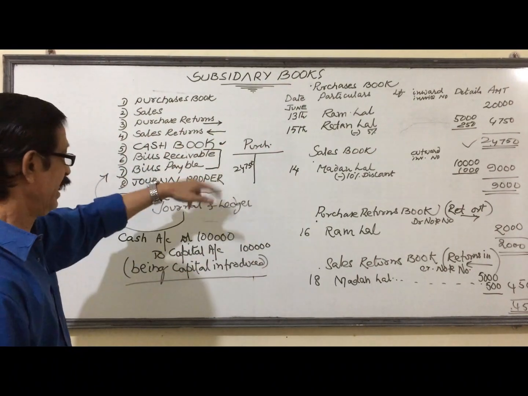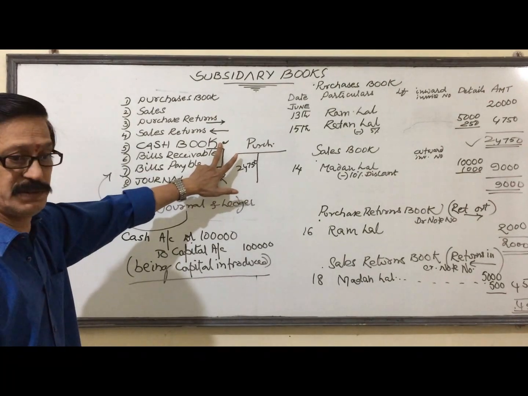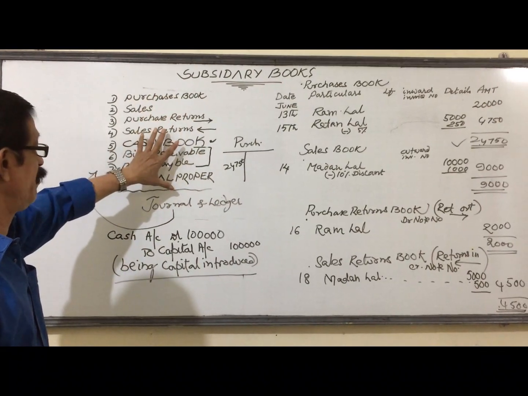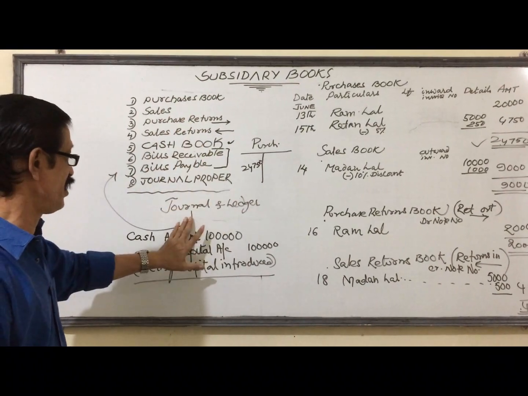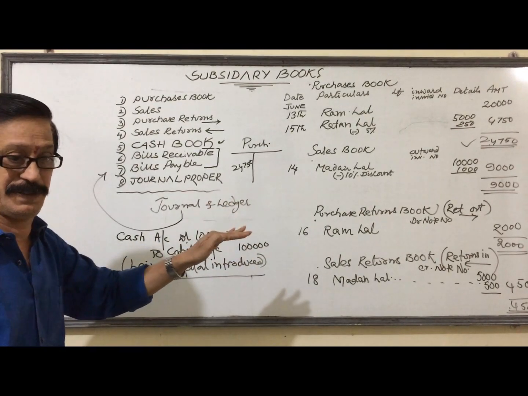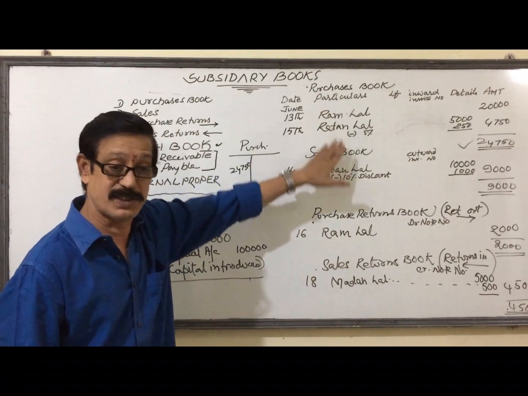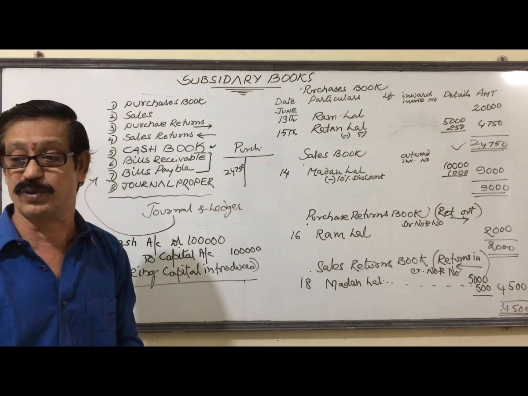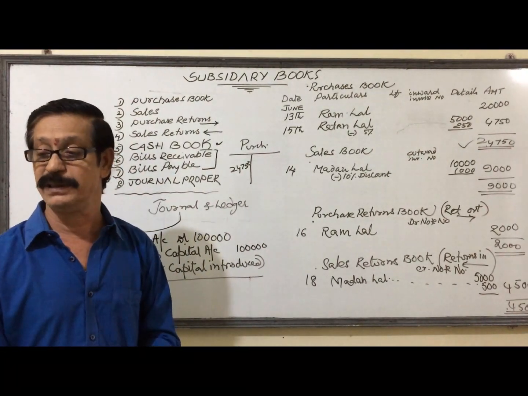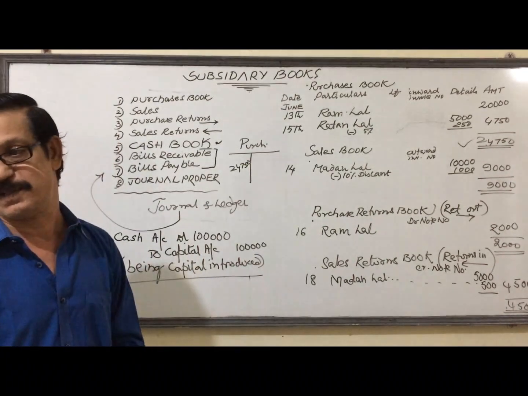Now, in the next, I am going to explain the cash book. These books we are maintaining instead of one journal, but a separate ledger is there. In that ledger you have to maintain separate accounts. But for purchase account, purchase returns account, sales account and sales returns account, these totals you can transfer directly. No need to transfer individual postings in the ledger accounts. In such a way time is saved. Understanding? Please take down. I will go through the cash book next.